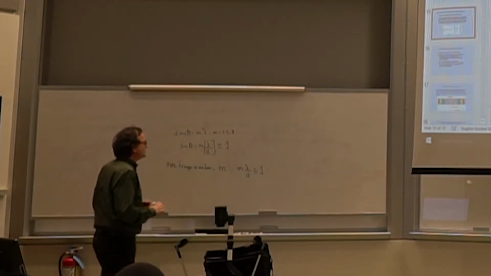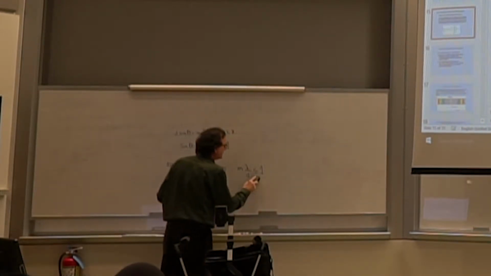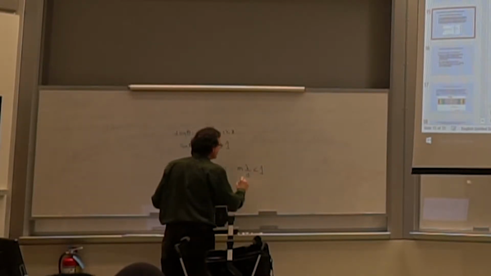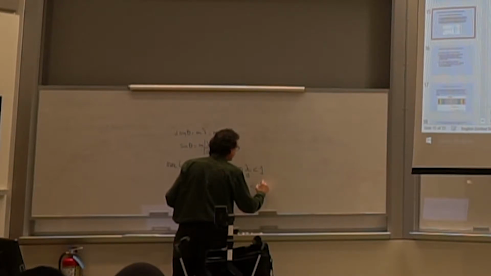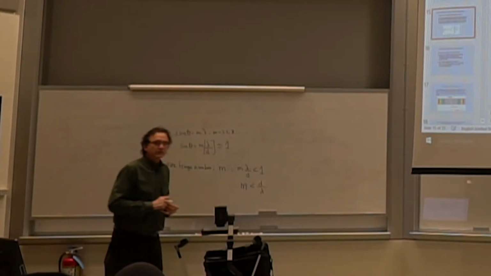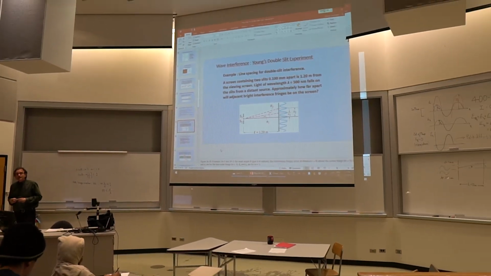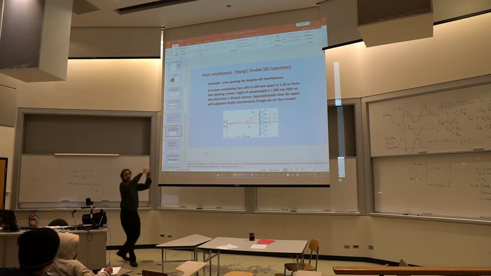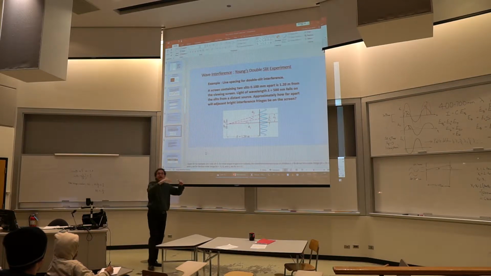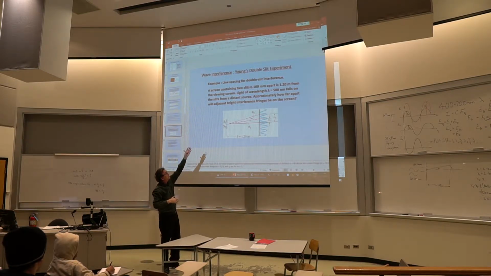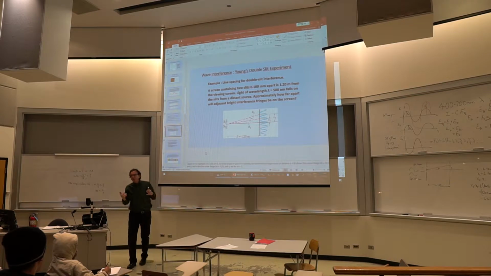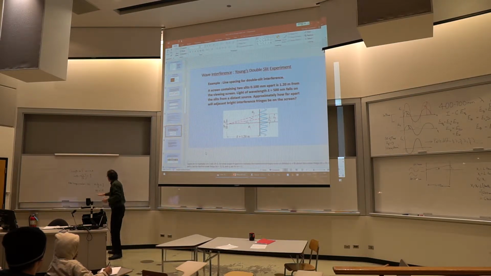In fact, equal to 1 would be exactly 90 degrees, which would be at the infinite edge of the screen, and we only measure finite distances. There is a maximum integer m to satisfy this, so m must be less than d over lambda. So it is finite. There are only a finite number. What that means is that the spacing between these maxima starts to get larger and larger, because there's only a finite number as you go out to 90 degrees, which is the point x equal to infinity on the screen. So it is limited.